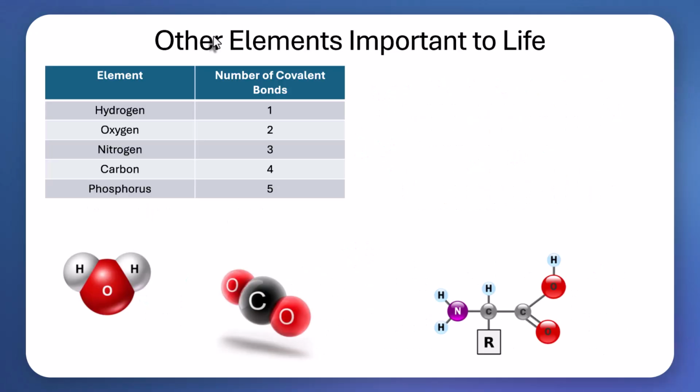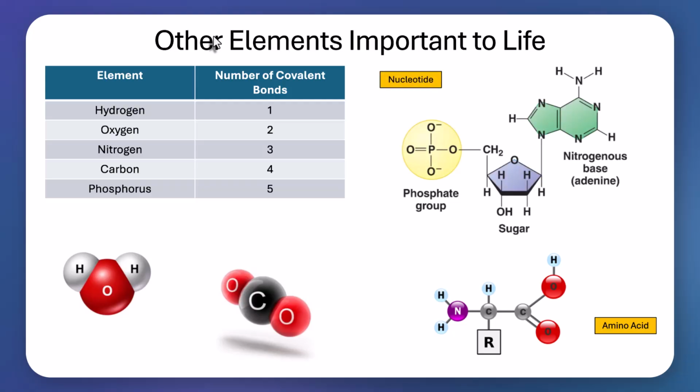So when we look at this particular structure, this is what we would call an amino acid. Amino acid is an organic monomer that makes up, when repeated multiple times, a polymer known as a protein. Water molecule, carbon dioxide, amino acid. Carbon also helps form a nucleotide, which is the monomer for nucleic acid. That happens to be the monomer for DNA and RNA. Amino acid, this helps make the polymer protein.